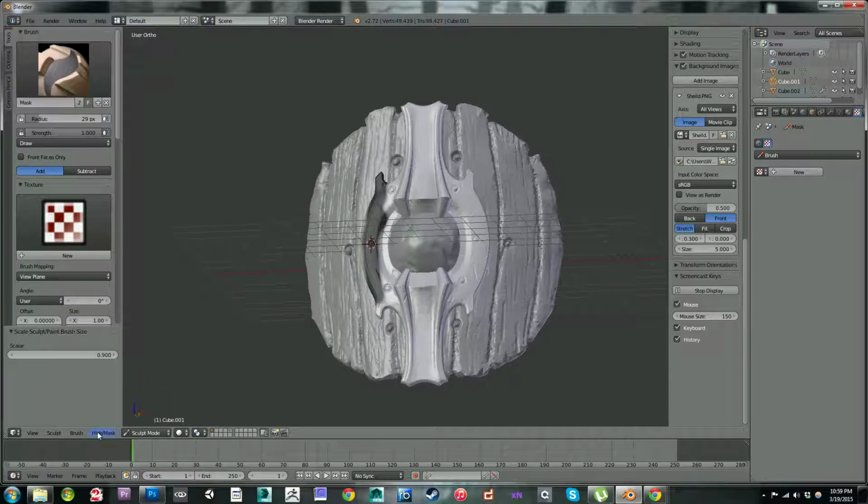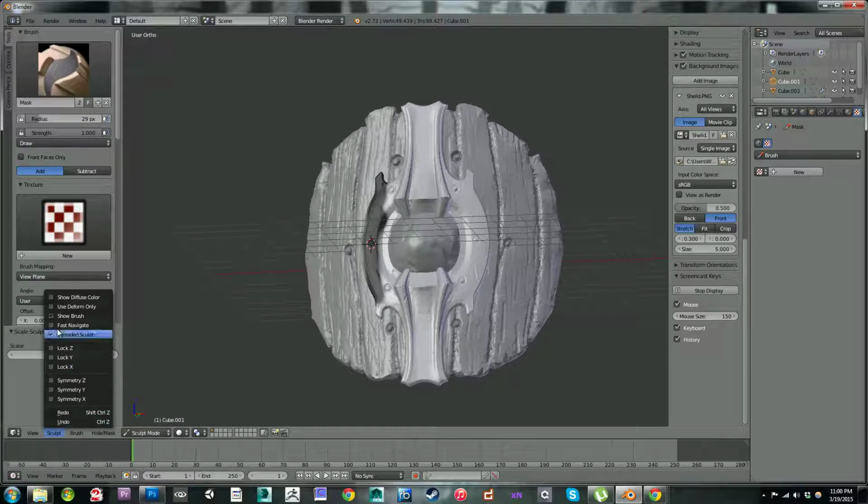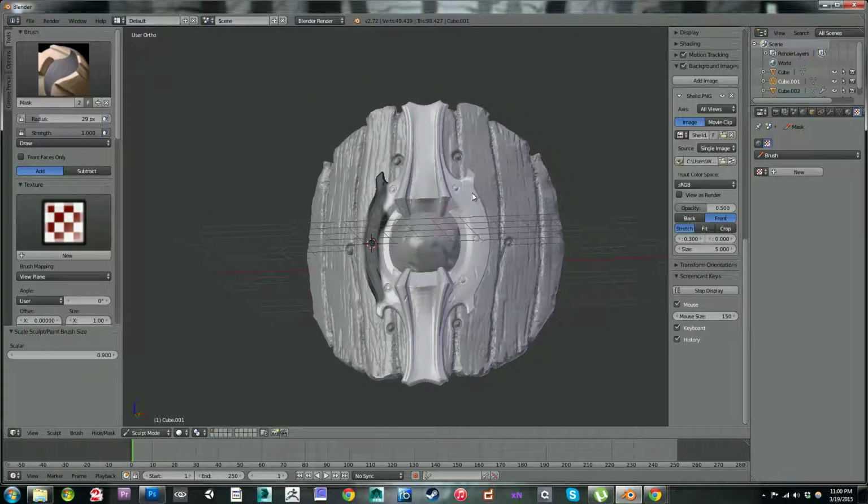And this is definitely a good time for putting on fast navigate. It's starting to get a little heavy. And that should kind of speed things up for us a little bit.